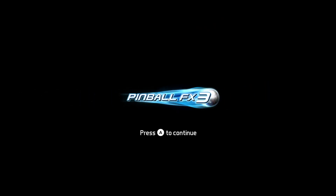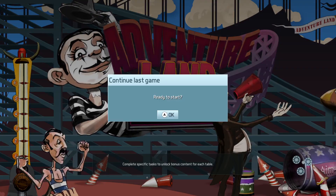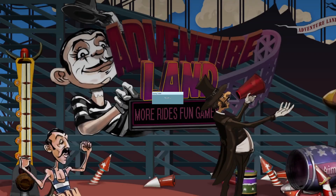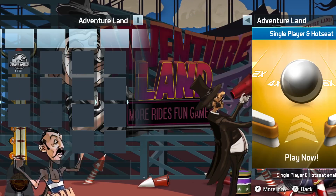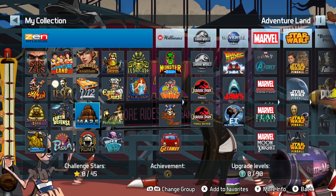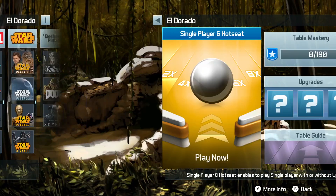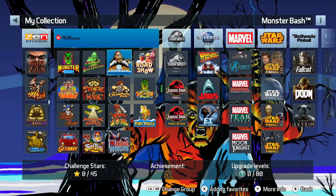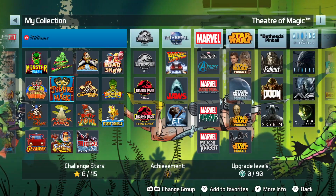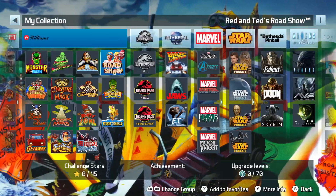Once you click into a game, it will load Pinball FX3 and you have full access to all the boards and everything else. It's very simple — you just download this, extract it, and then you're gaming. There's one small thing you have to do with transferring over the Steam folder, but it tells you how to do that in the readme.